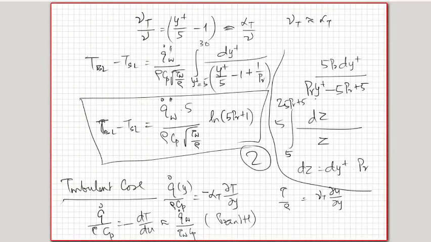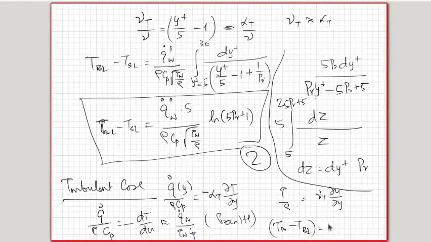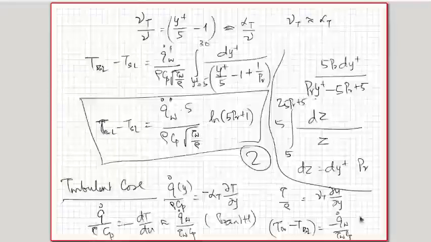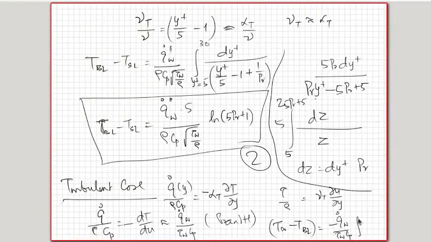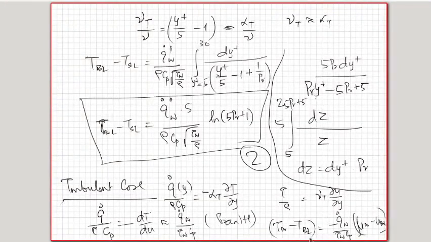Okay, so we will basically just follow that and therefore integrate it in the same fashion as we did earlier, between now the buffer layer edge to the edge of the boundary layer, which is infinity. So we'll say T infinity minus TBL is equal to minus q dot wall by tau wall Cp integral. So this will be dU integrated, so it will be u infinity minus uBL. Okay, so this is the expression that you get.